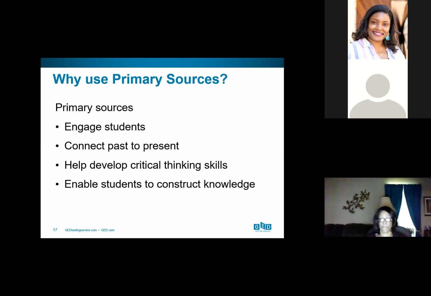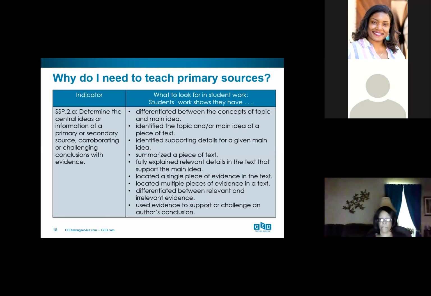But we can help them construct their understanding of these sources by scaffolding our lessons and creating opportunities to break down their thinking and scale that up, instead of looking at a piece of information and leaping to conclusions without really breaking it down and considering all that text or source has to offer.